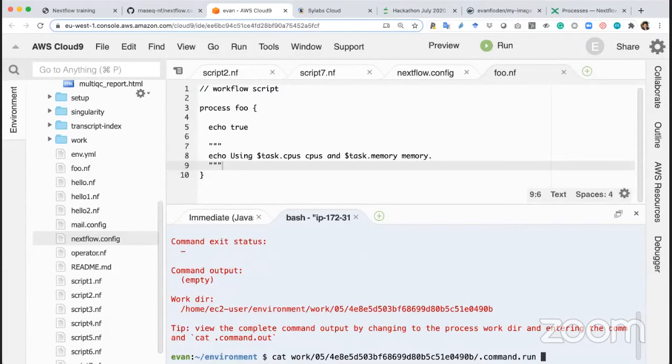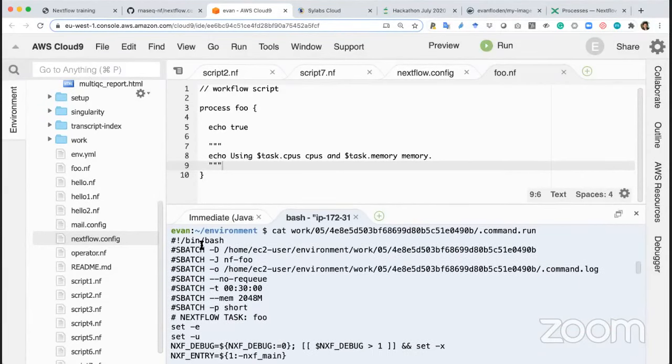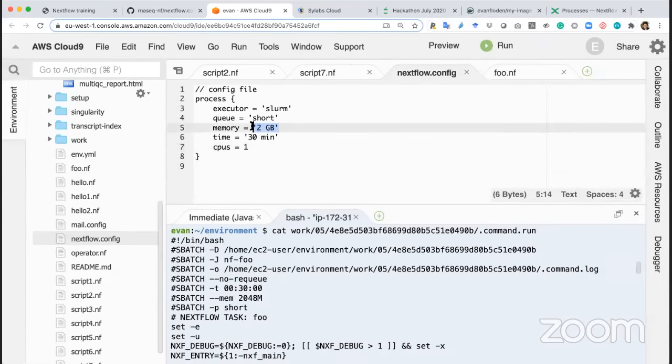So what's Nextflow actually submitting here? You'll see that at the top of the .command.run, this is exactly what you would do if you were to submit a script to sbatch. You can see that it's inserting the options which we've specified, and it's doing the conversion of it into what Slurm expects. So Slurm expects our memory, go back to our config, our 2 gig memory has to be submitted like this. Our queue has to be submitted with this -p command. The time has to be submitted like this. And Nextflow is doing this conversion for you. So it's actually taking care of this job submission, so you no longer need to think about that.